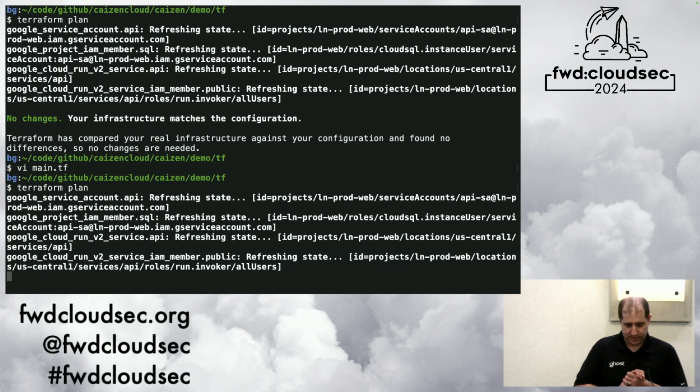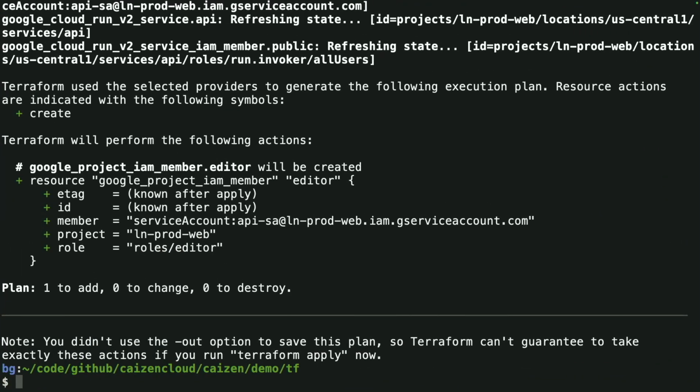Okay, so I just want to show you what a Terraform plan would look like. This tends to be sort of the scope of what you're reviewing when you're looking at a CI change. You're like, oh, they're just adding editor. Well, it depends. Are there things in the environment in that project? Maybe there aren't any today, but in the future there are. That makes this a bad idea.